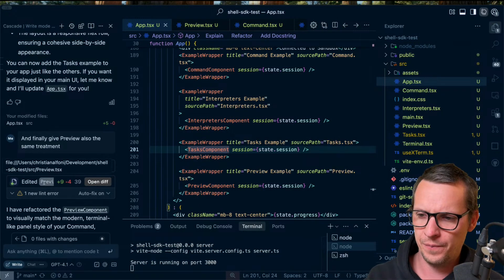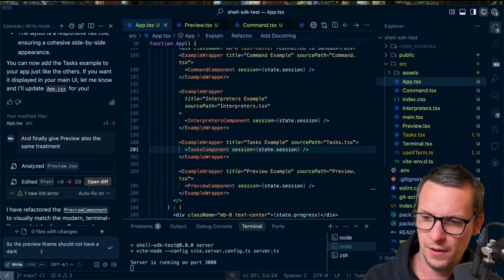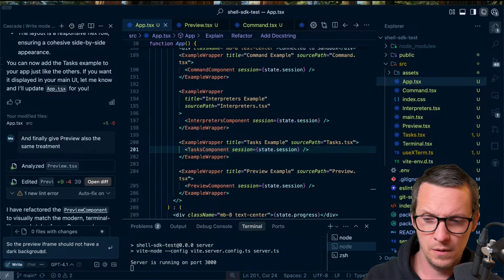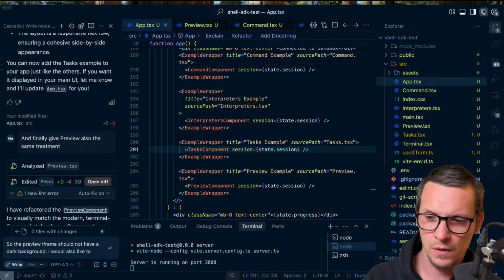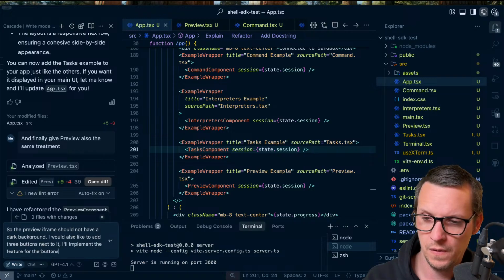Let's see. So the preview iframe should not have a dark background. I would also like to add 3 buttons next to it. I'll implement the features for the buttons.